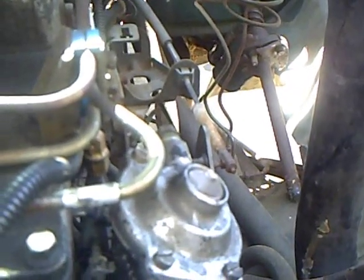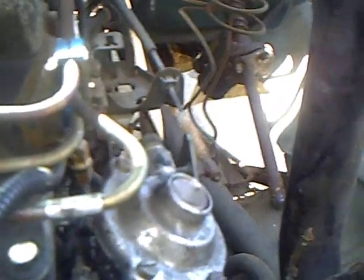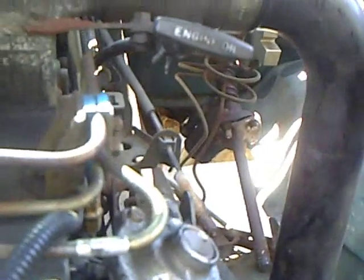This is an instructional video on how to advance the timing for more power on your 89-93 Dodge Ram Cummins. First, get a big drill bit on a drill and drill out this hole right here. From the factory there will already be a little hole there, but drill it out big enough so your hook for your ratchet strap can go through. My hook is really thick so I had to drill the hole pretty big.